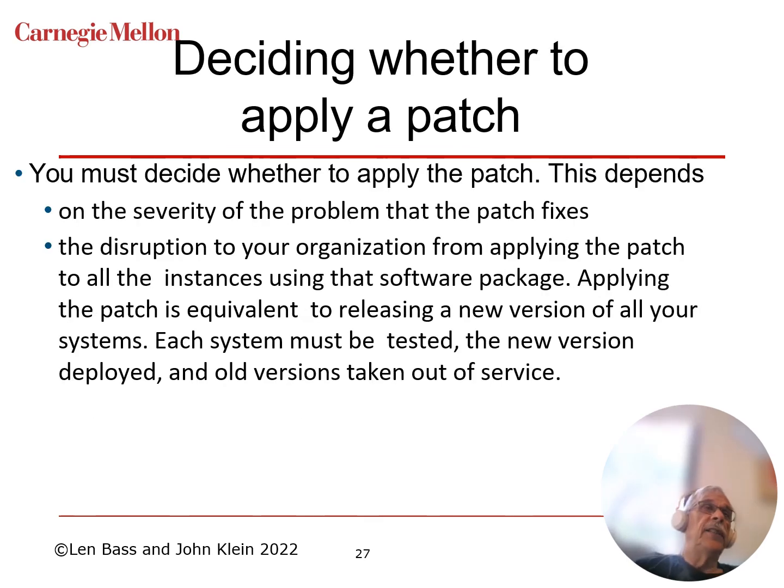And then you know you have a vulnerability, you know there's a patch available. Do you want to apply it? Applying a patch can be disruptive. It's equivalent to putting in a new release because you apply the patch and you have to test it, then you have to rebuild the system, and then you have to deploy it. So it has to go through the standard pipeline and the gates, and that's essentially equivalent to making a new release.